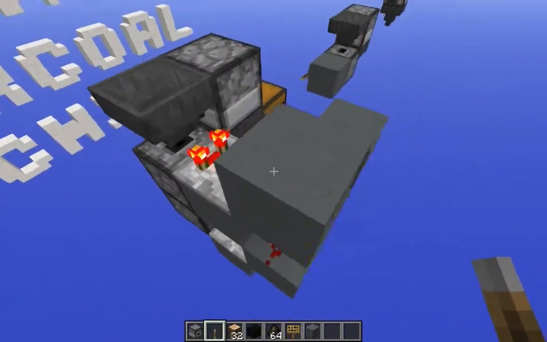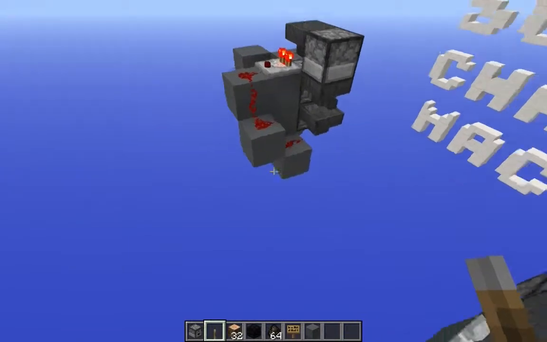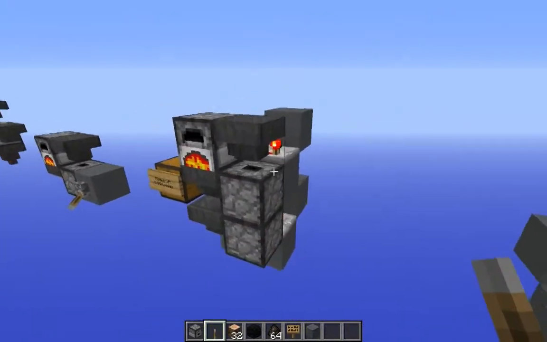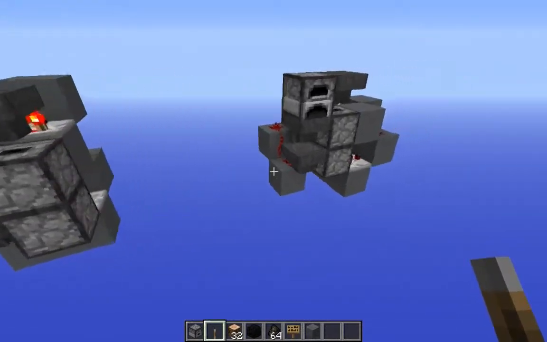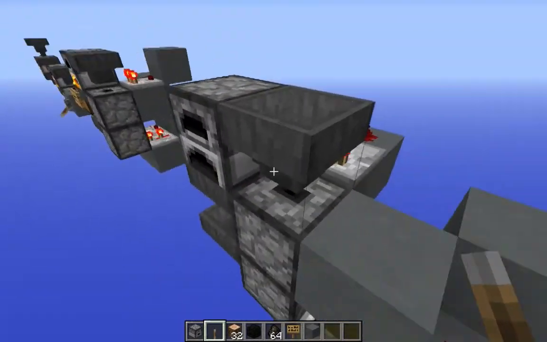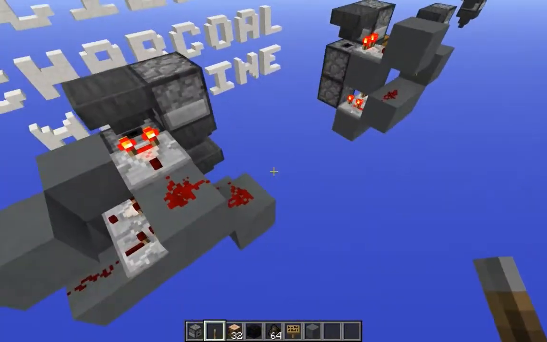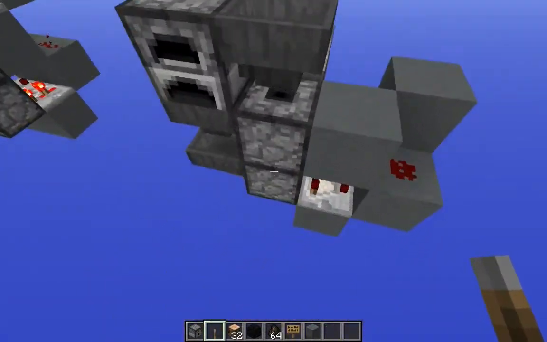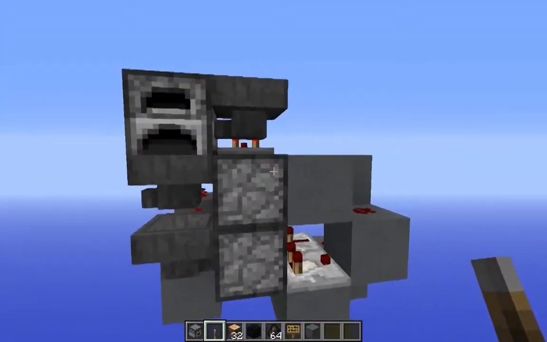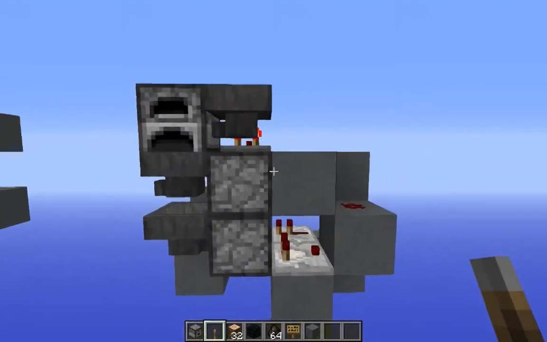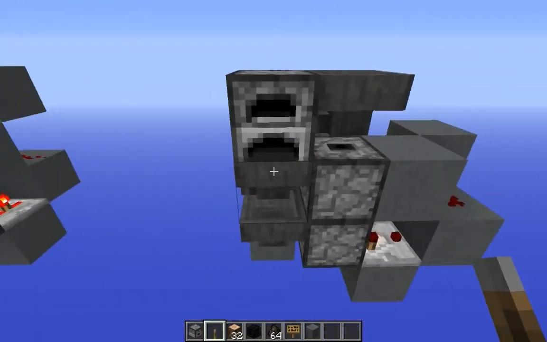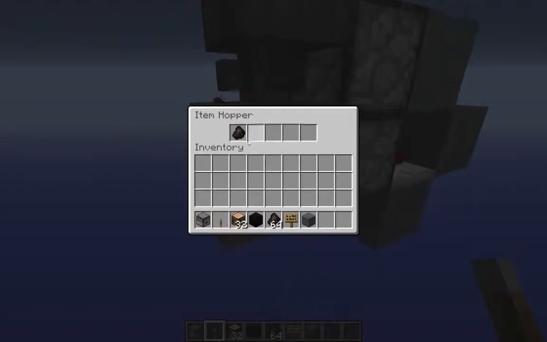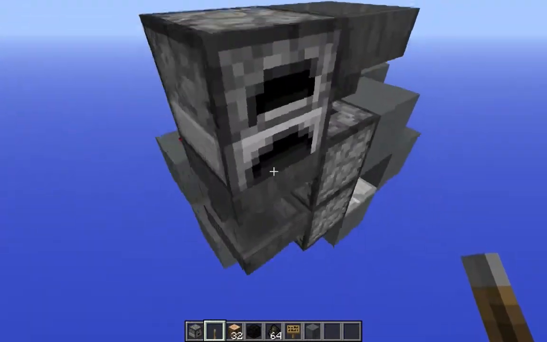Now, because of that flaw, I came up with a separate design. This one I'm actually currently using in my LP because it's so nice and tiny, and I don't really need that big a surplus of charcoal. I can keep an eye on it the way it is set up right now. But if you have this in a very large automated thing and you just have tons of wood that you can throw into a machine, you might want to look into this, because this allows items to pile up into this hopper without jamming up the whole thing.